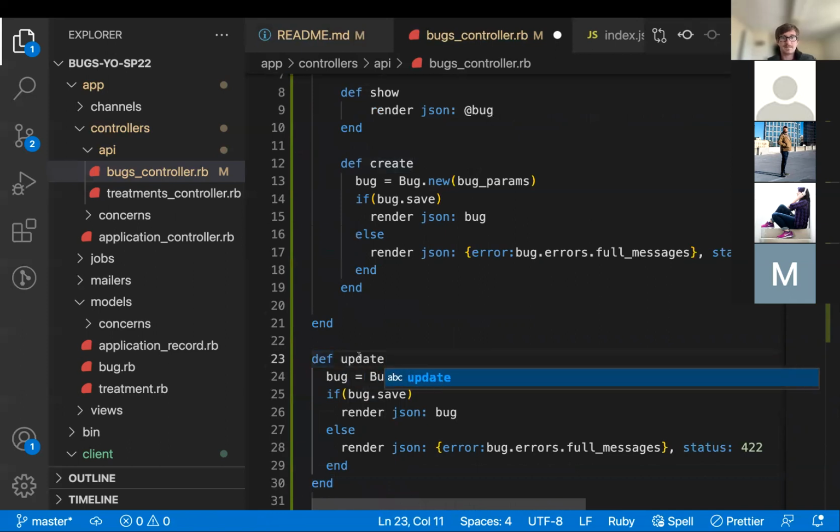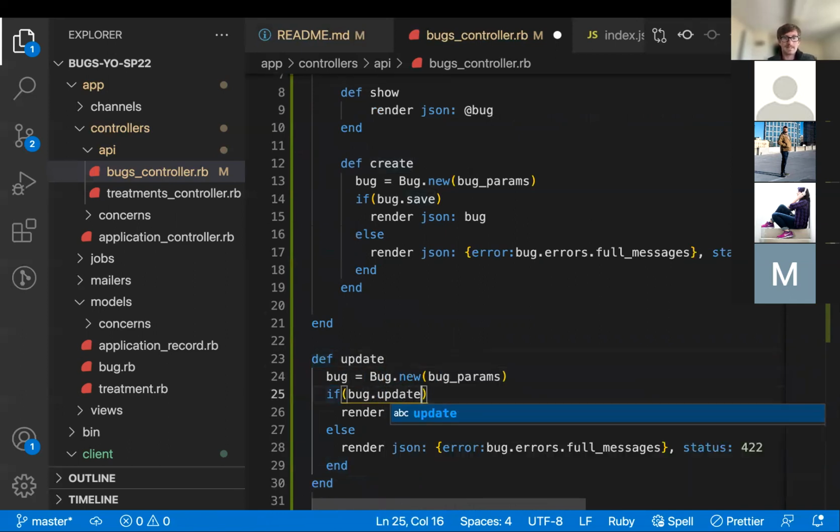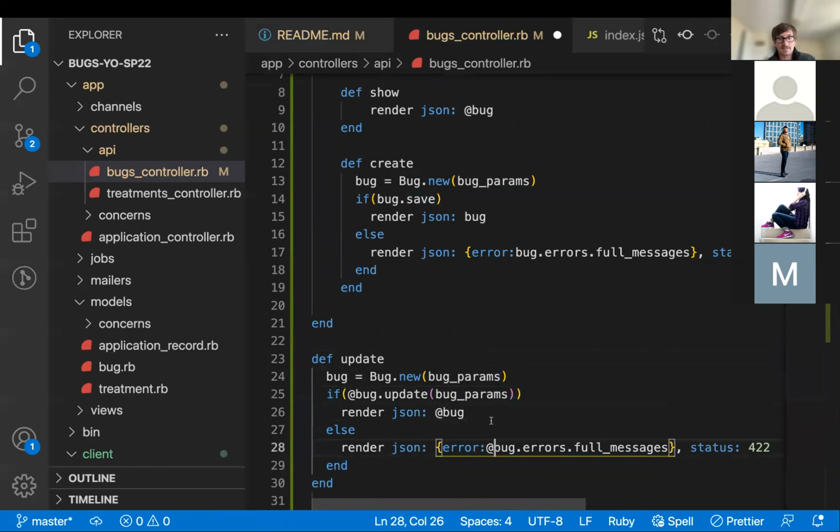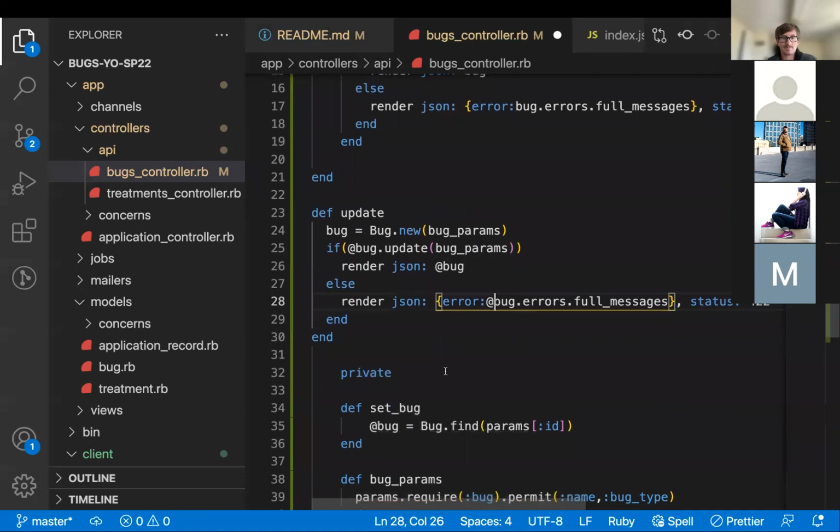Def update. Bug dot update bug params, and this one's going to be our instance variable, that's going to be at bug. You want to delete that first line, right?